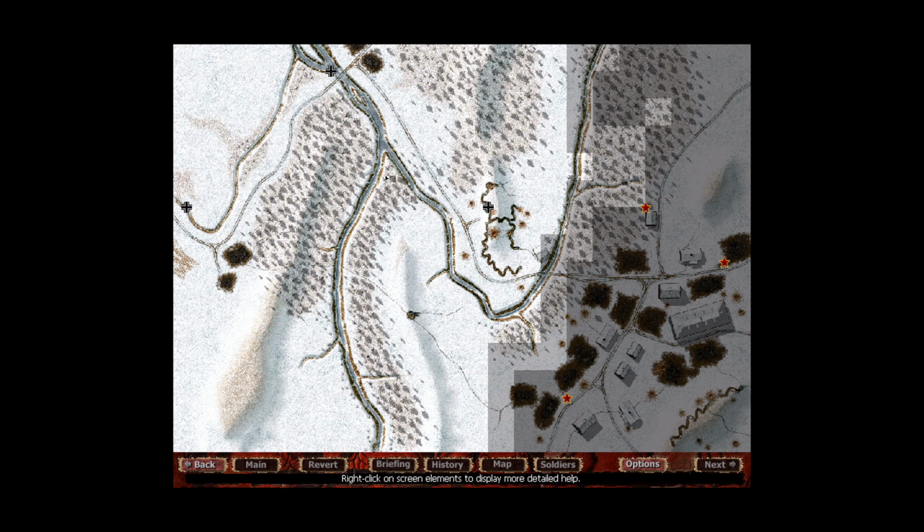It doesn't really affect us because I mostly want to be back in here. I want to hide my armor along the river and in the trees, and maybe spot from the ridge line just to the south.